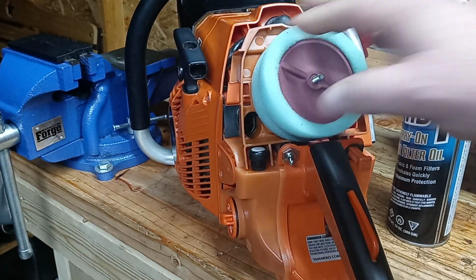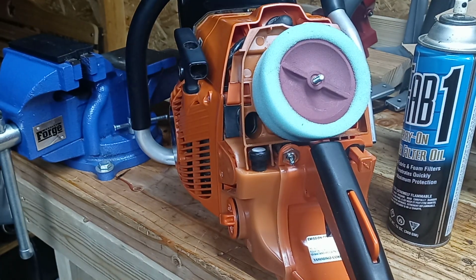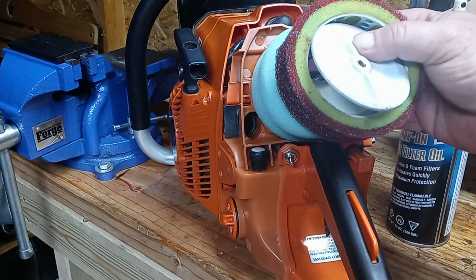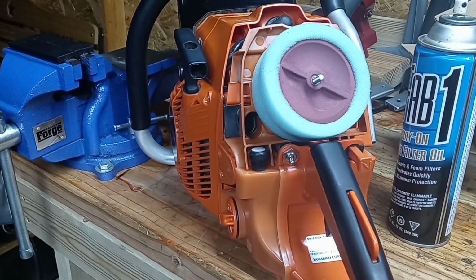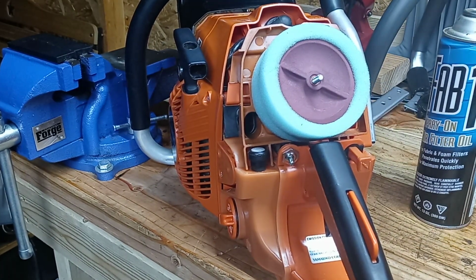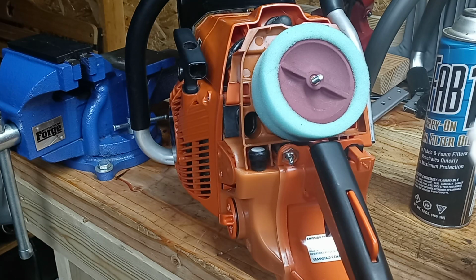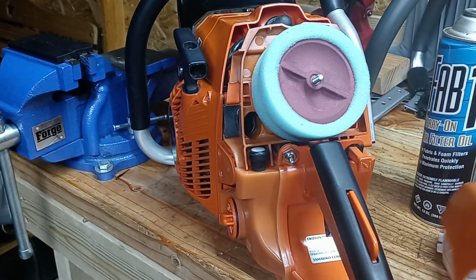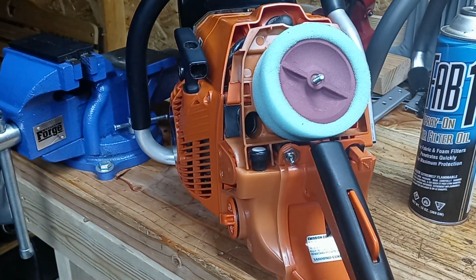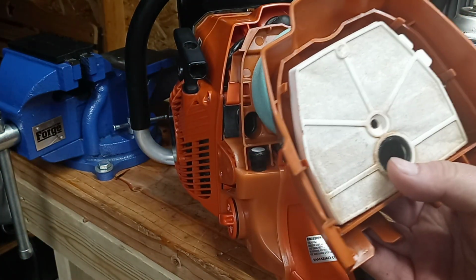This is a far better design than this right here. This was a mess. I will hold on to this just as a reference, but what this was, as you can see, this is bigger in diameter. And you saw how you have to have the cover just lined up right, where the stock filter doesn't hit at all. The cover goes right over top of it without any issues. This was designed for that. It's got the clearance to go around that, okay?